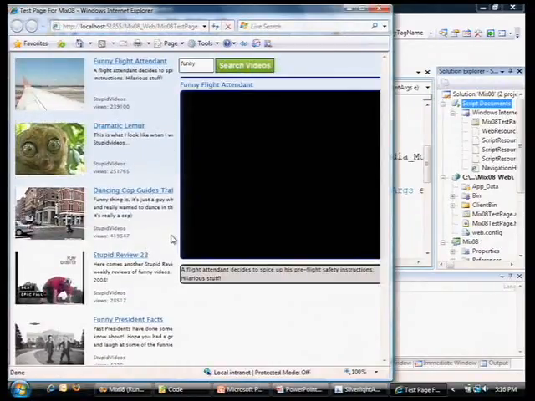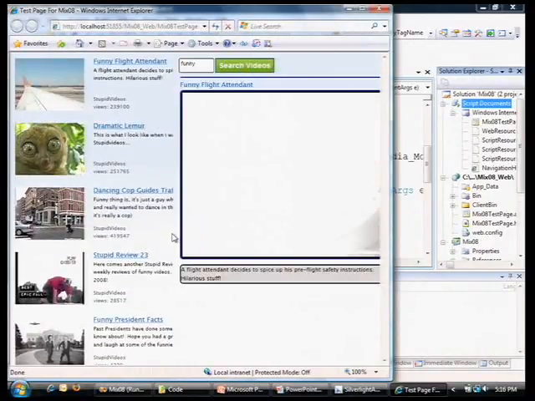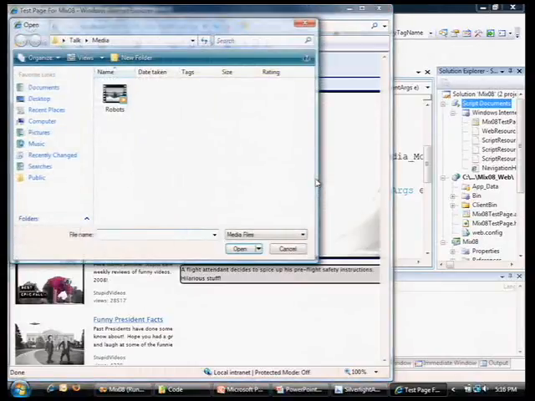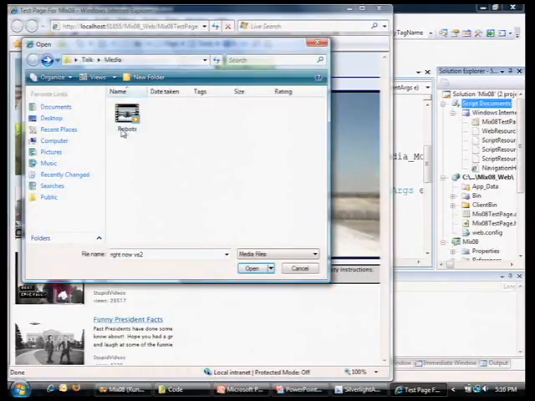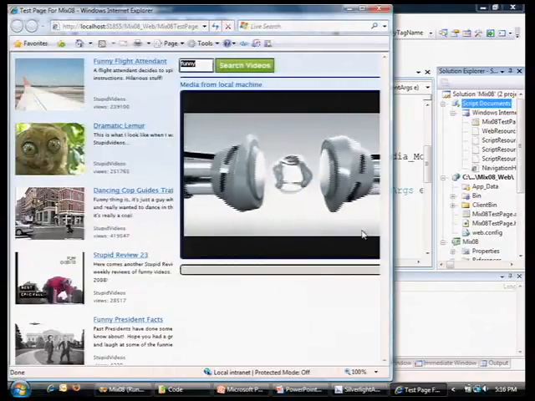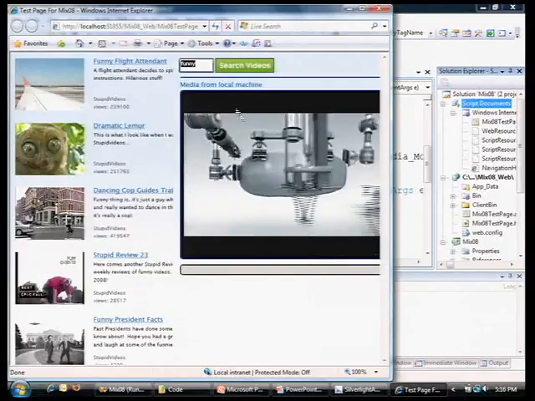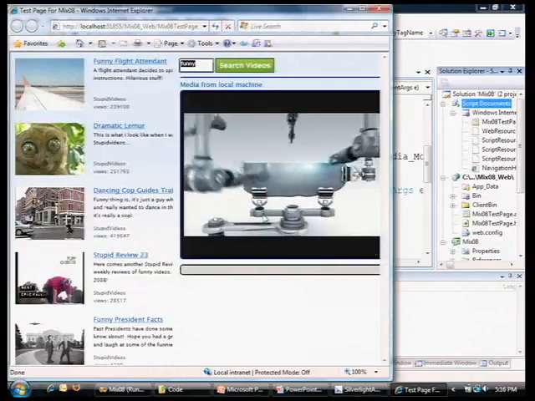Network comes, video pops up. We click the media element, and it brings up the Open File dialog. There we go, take a sweet time. You can do multi-selection here. There are a couple of audio files in there, but we've also got this video file here. So we'll double-click this, and now we're playing back the video from the local machine, which is basically the one line of code. And notice that we've set the video from local machine.